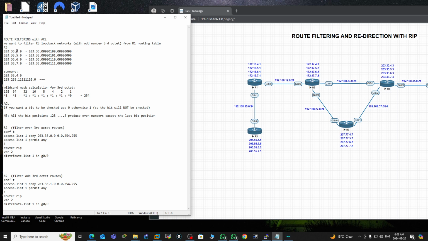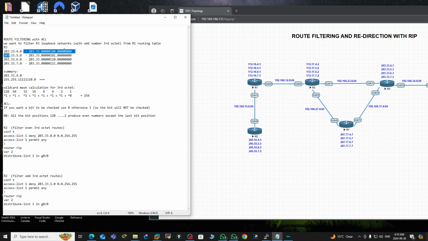What makes this even route similar to this even route is that the last bit of the third octet is a 0.